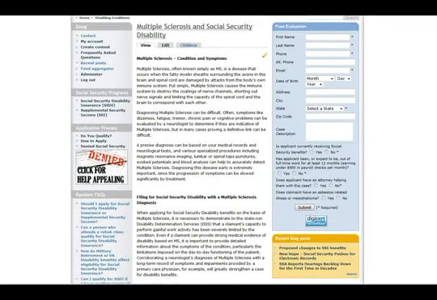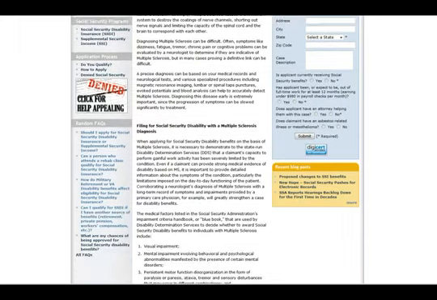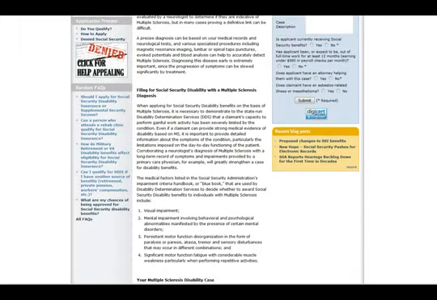When applying for Social Security disability benefits on the basis of MS, it is necessary to demonstrate to the state-run Disability Determination Services, or DDS, that a claimant's capacity to perform gainful work activity has been severely limited by the condition. Even if a claimant can provide strong medical evidence of disability based on MS, it is important to provide detailed information about the symptoms of the condition, particularly the limitations imposed on the day-to-day functioning of the patient. Corroborating a neurologist's diagnosis of multiple sclerosis with a long-term record of symptoms and impairments provided by a primary care physician, for example, will greatly strengthen a case for disability benefits.